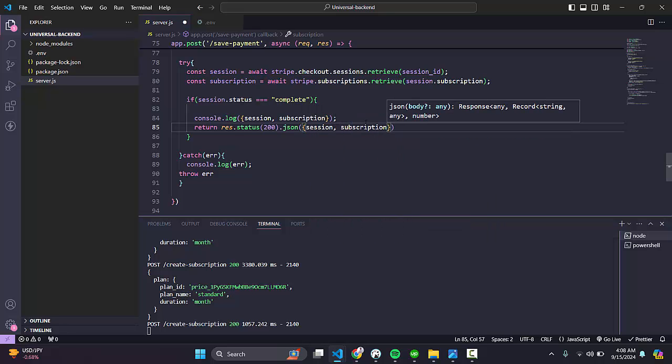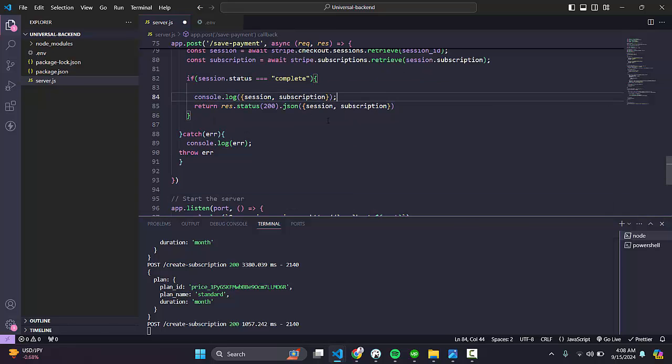We will handle most of the time. We have to activate the services according to this data, and then we have to tell our user that his subscription is active.